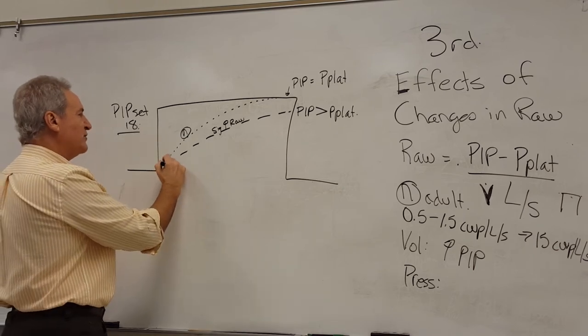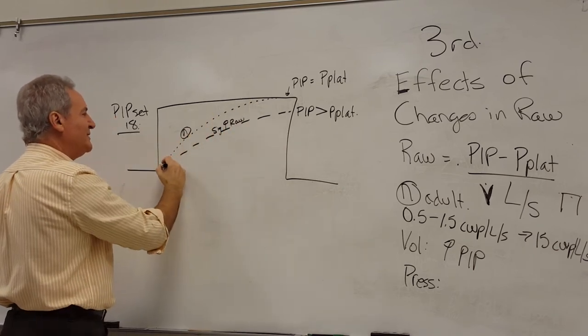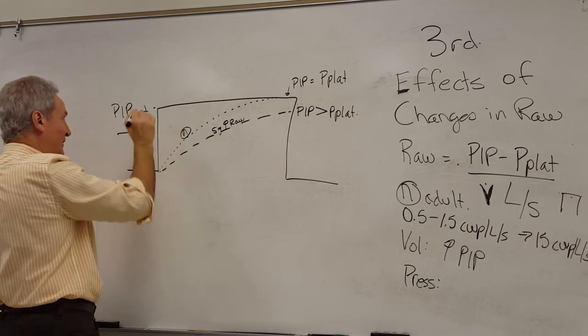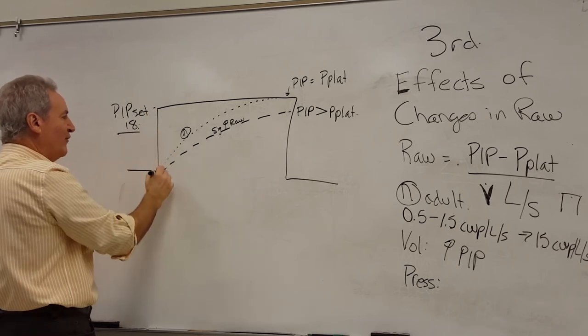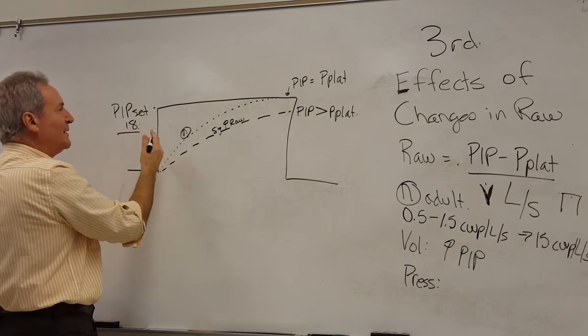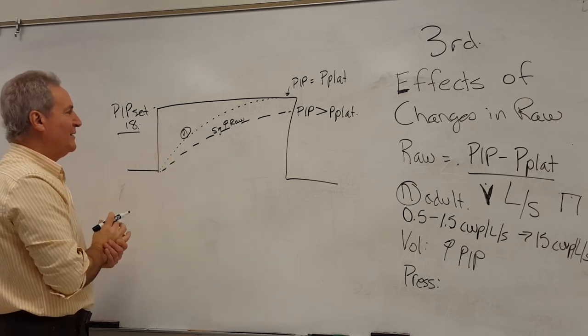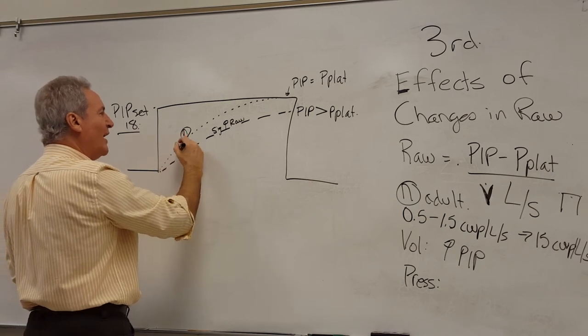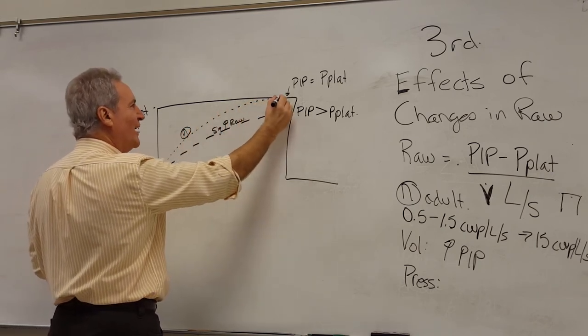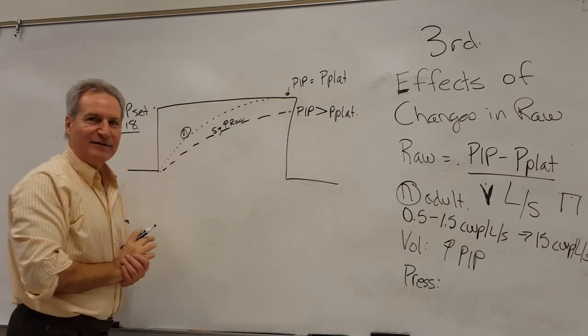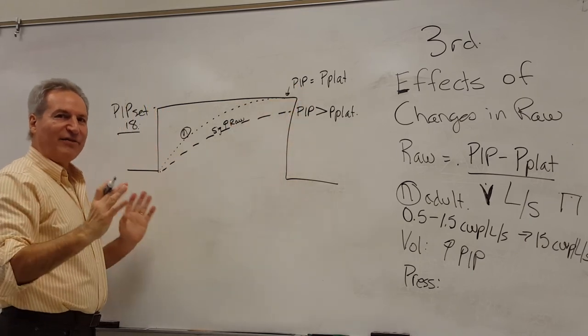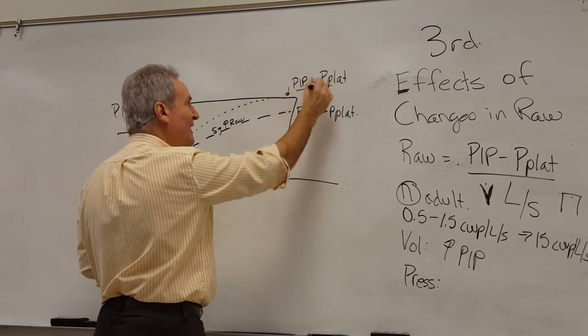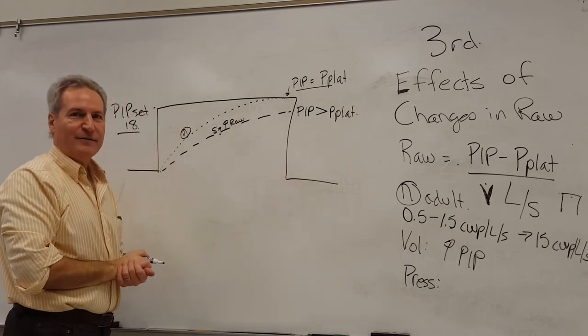However, what happens in our lung? Let's follow the first dotted line in a normal RAW. The difference between the pressure in our ventilator and our alveoli gives us a pressure gradient, and that pressure gradient results in flow. We get rising alveolar pressures that continue to rise until PIP equals P-alv. At the end of a pressure breath, there should be this period of no flow that occurs because our PIP equals P-alv. That's normal.